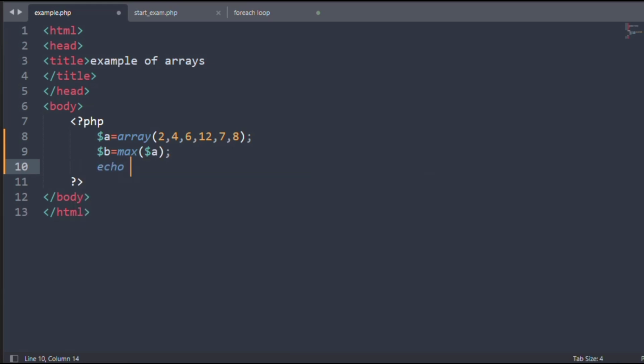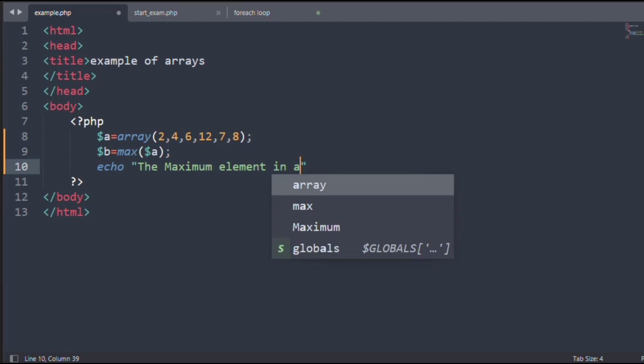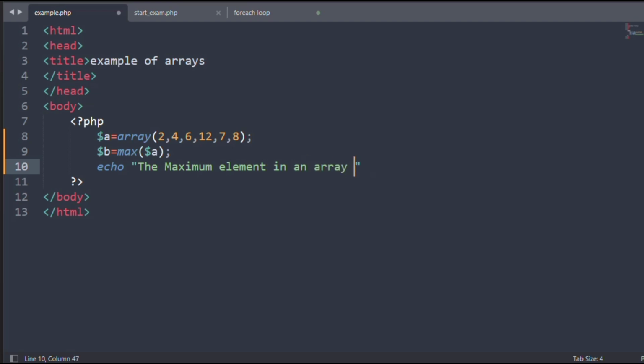And to produce the output, I will give an echo string: the maximum element in an array is $p.